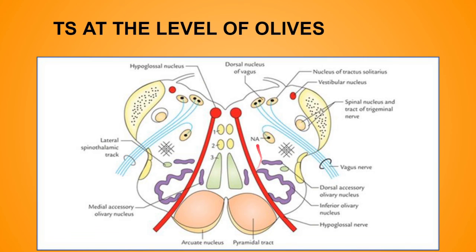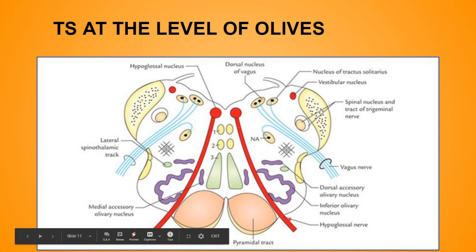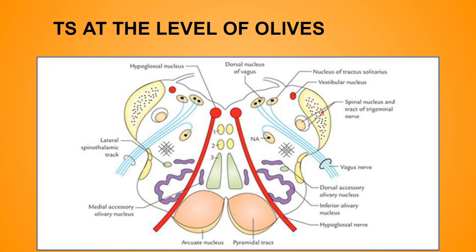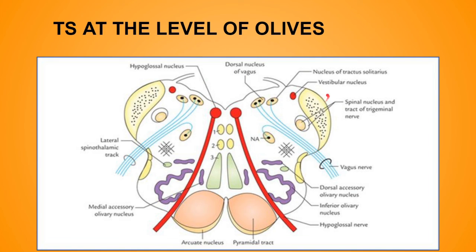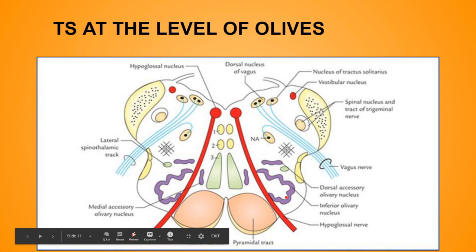Now laterally, from dorsal to ventral, there lie two prominent structures. First of all, this yellow structure is the inferior cerebellar peduncle. And in the ventral part, we have the inferior olivary nucleus. This inferior cerebellar peduncle occupies the posterolateral part, and this inferior olivary nucleus is the largest mass of gray matter and forms the most prominent feature in the section through the upper part of the medulla.